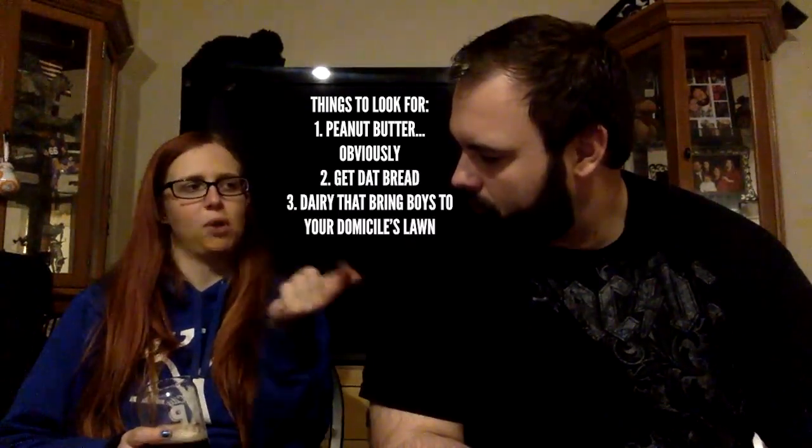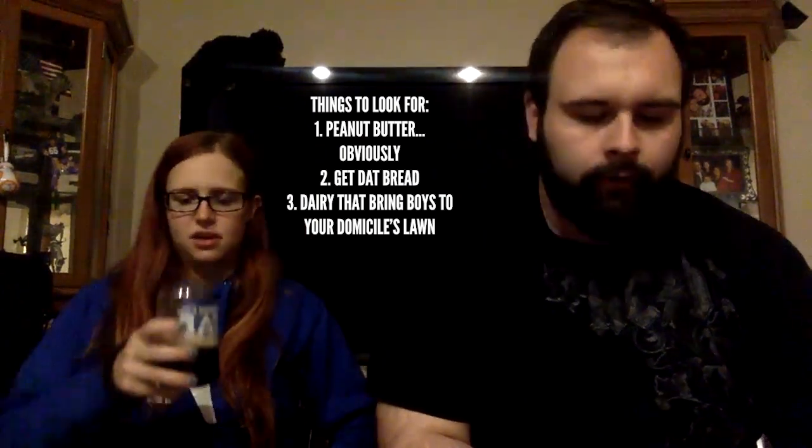It maintains a porter backbone with twisting layers of chocolate, peanut butter, and toast. I want us to look out for the peanut butter, but also malty breadiness and milkiness. It had a decent head — lots of different bubbles, not a whole lot of rockiness. There's peanut butter, but it's not as jarringly peanut-buttery as I thought. I get the chocolate, peanut butter, and a coffee note — like a coffee chocolate.